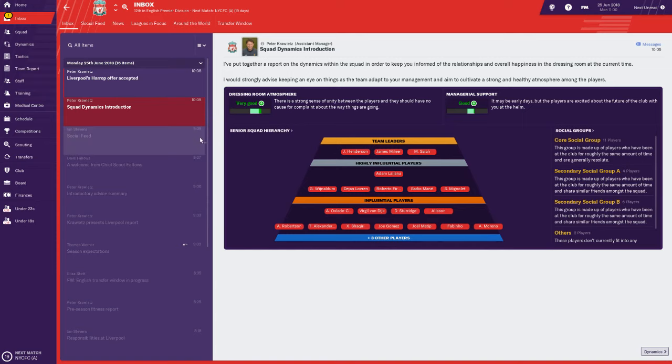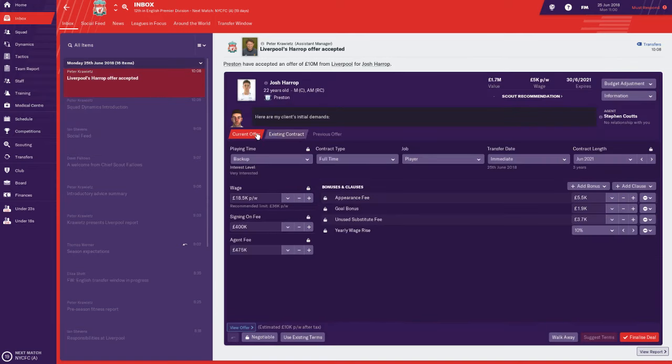I've already introduced myself to the squad, and Harrop has been accepted. So if someone accepts, you get this here, and this is contracts. Underneath, the contract that's been offered, or he's offered us, he's very interested in. He's on backup, so he's the lowest person. If you pick him as a key player, he will expect to play every single game.